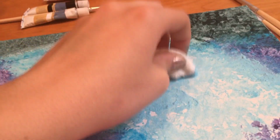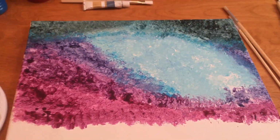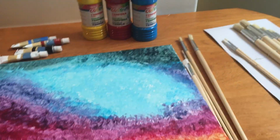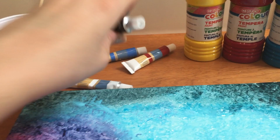Now, for the last color that will be part of my sky, I decided to go with a very light blue. When I will be painting my city skyline, I want the CN Tower and the Rogers Center to be very visible, so that's why I chose to go with a lighter shade. Now this is how the sky turned out. The orange part, however, will not be visible when I add my skyline in.